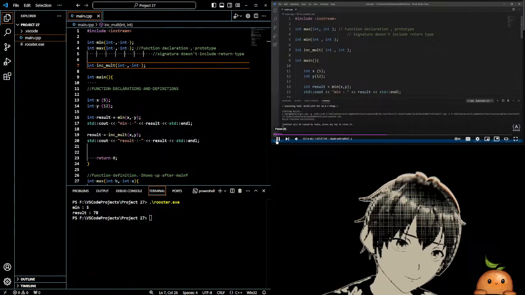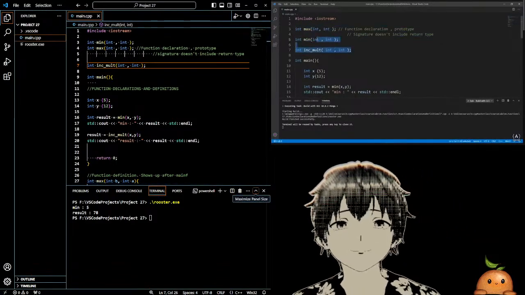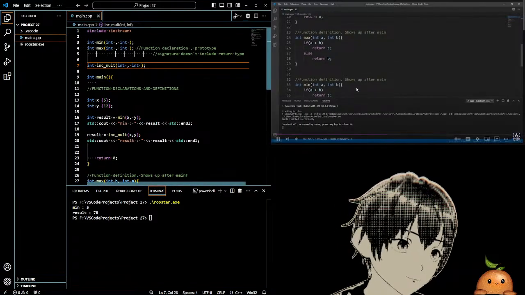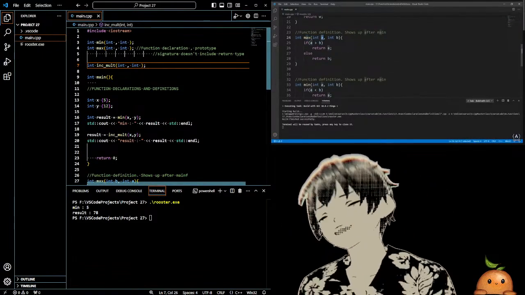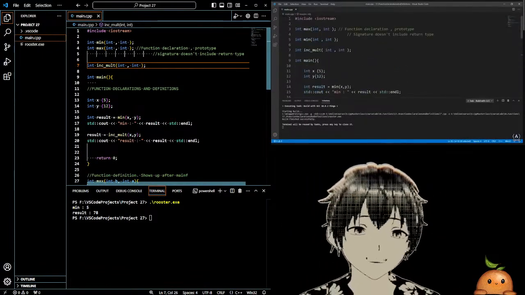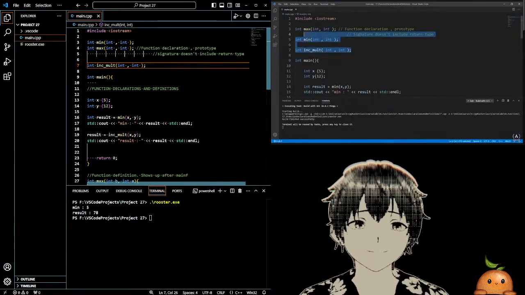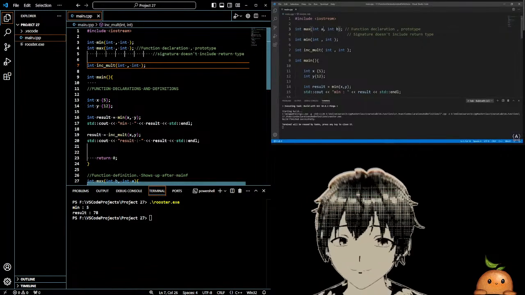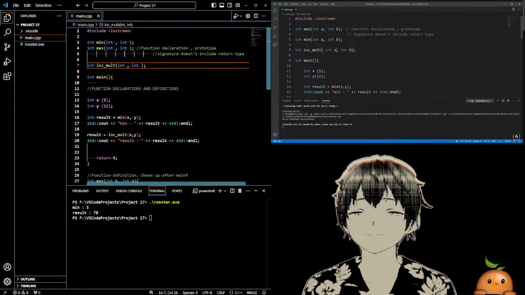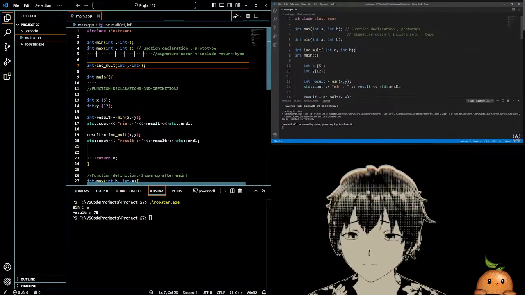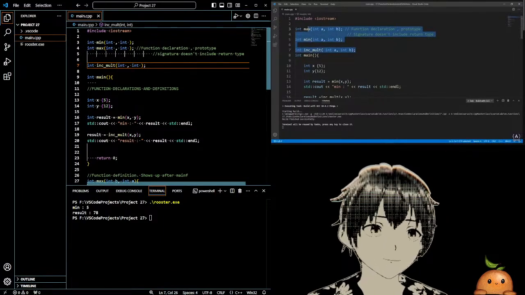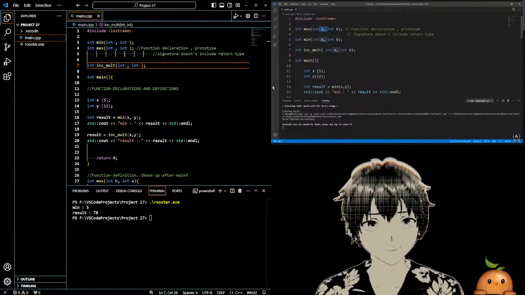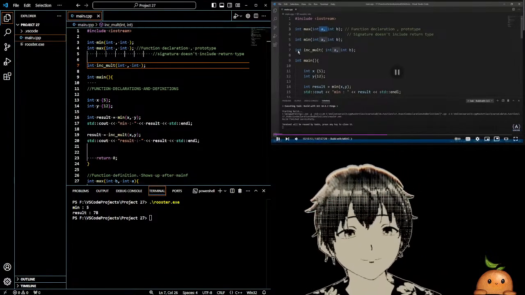Okay. A function header or a declaration doesn't really care about the variable names. In the definitions, we care about these variable names literally, because we are going to be using them in the bodies. But if you want, you can leave them out in your function declarations. But I like to keep them in place because I like my functions to be self-documenting. If somebody looks at this, they will know the variable name here. But if you really want, you can leave the variable names out, and it is going to work pretty well.